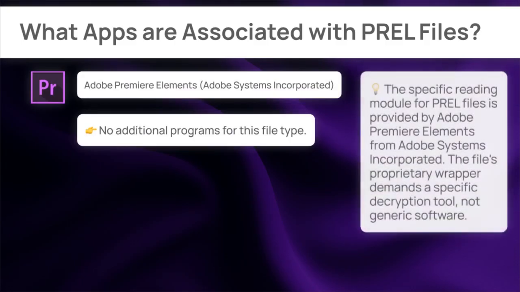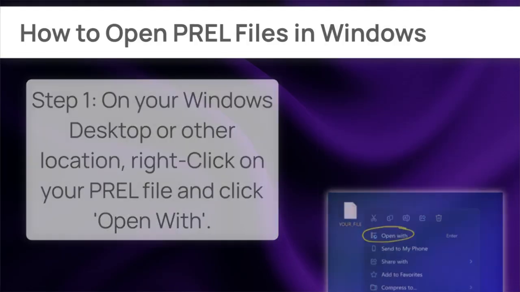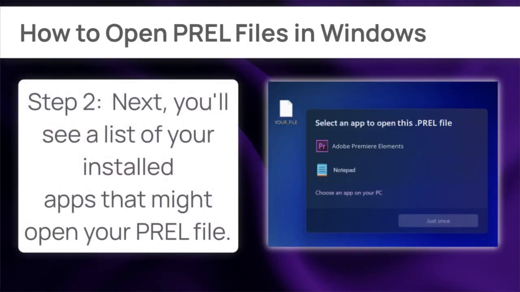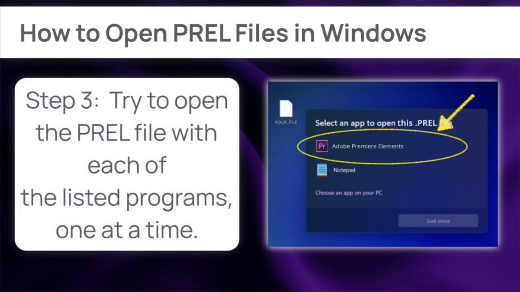To enable complex features within the file, a dedicated program is necessary. Windows can preview most video files, but editing them requires dedicated video software. Your reliable starting move is the Open With action. Right-click the PREL file and select Open With. If Adobe Premiere Elements is installed, use it. If not, choose another program. We must find the app that claims the file.